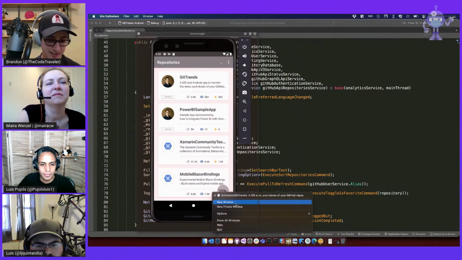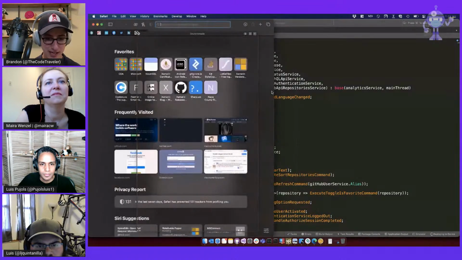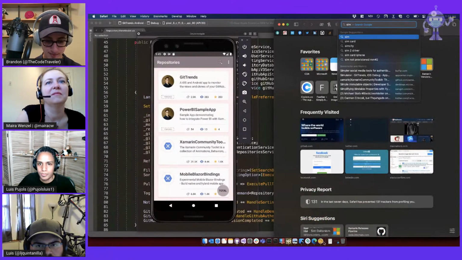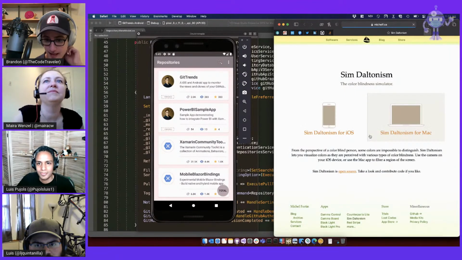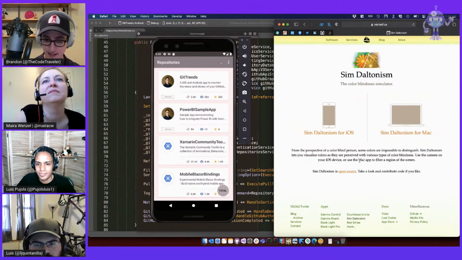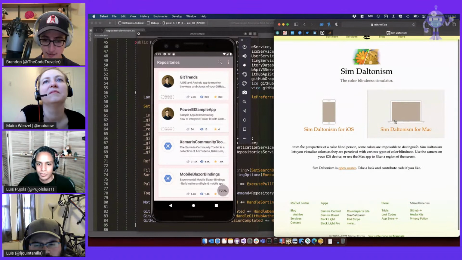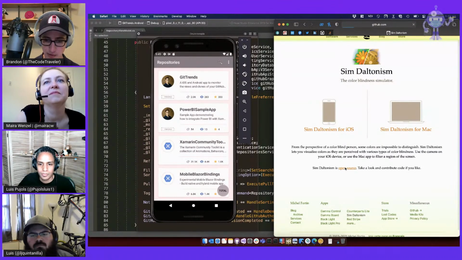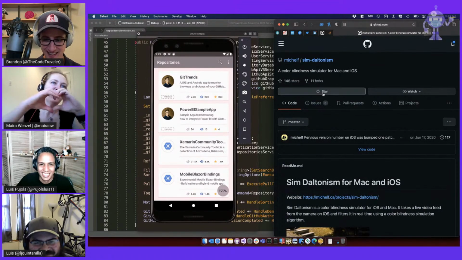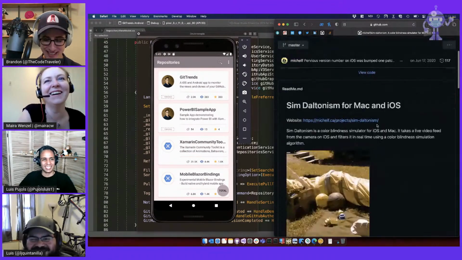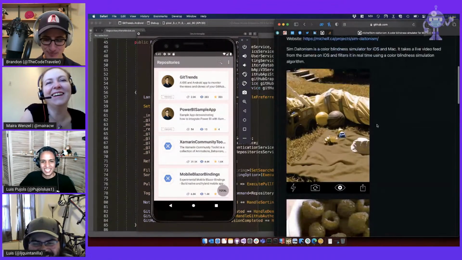Let's see if we can give this app a bigger shout out here. So, Sim Daltonism. There we go. It looks like it's made for iOS and for Mac. Oh, cool, it's open source as well. GitHub, full circle. Look at that. We love open source. Give it a star.